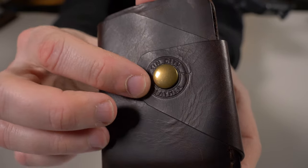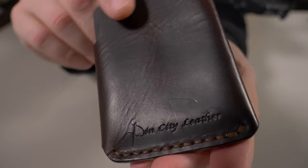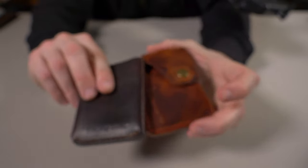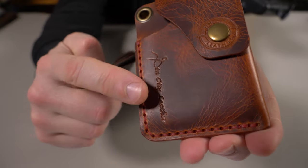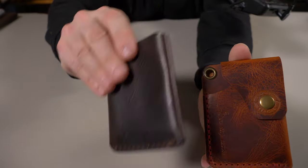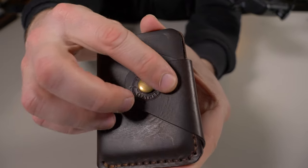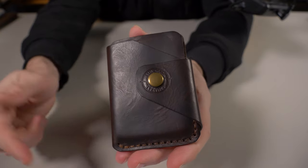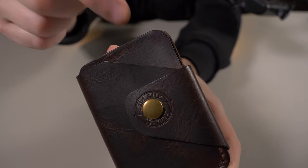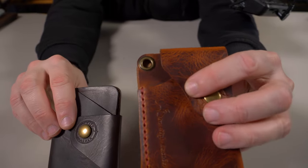You can see the Sin City Leather logo that circles the snap. The only other branding is on the very back where it says Sin City Leather. This is actually something I complained about with the Nomad — I wished the logo was on the back instead of having two branding stamps on the front. I really like how they've handled it here. As mentioned, you can get this with or without a grommet; if it had one, it would be in the upper corner, similar to the Nomad's grommet.